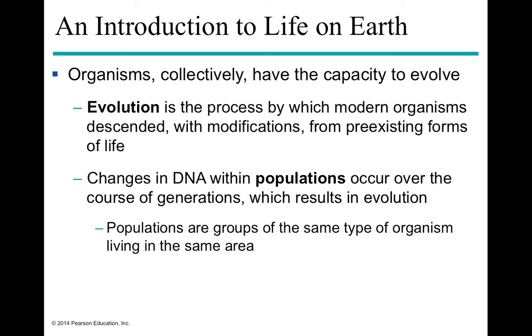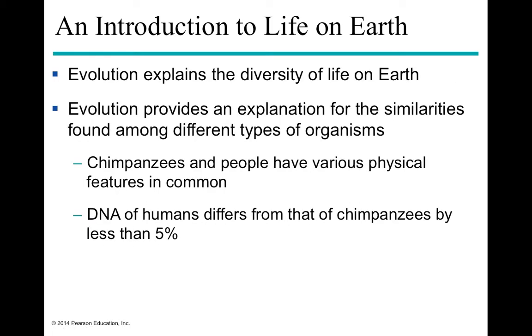And as a whole, this is what I was just getting to, organisms are able to evolve collectively, not the individual, but the population. And a population is defined as groups of the same organism living in the same area, and if they have selective pressure, whereby the external environment is causing a selection of certain traits or selection against certain traits, then we can end up with evolution or descent with modification from the pre-existing ancestral forms of life. And that's going to help explain all of the diversity of life on Earth. Don't worry, we're going to give an entire chapter, an entire lecture to evolution, so again, we're just glossing over it here.